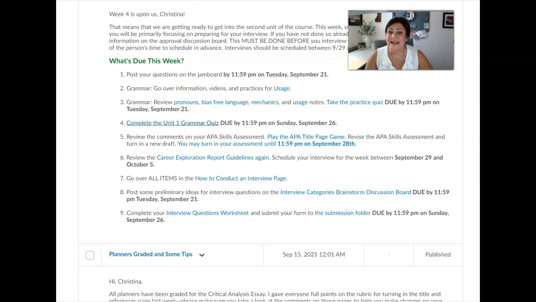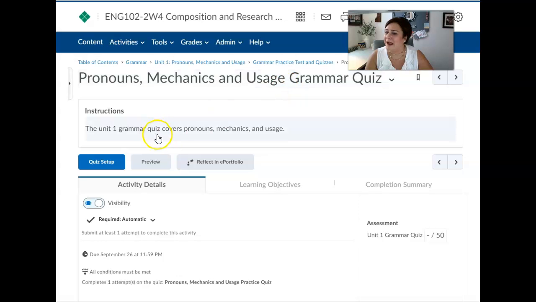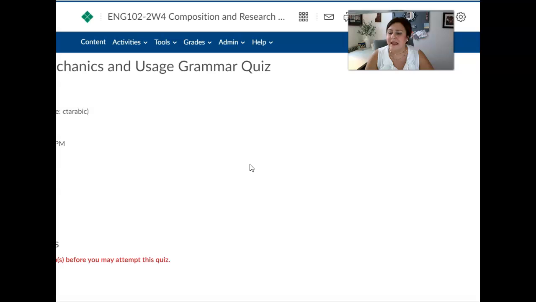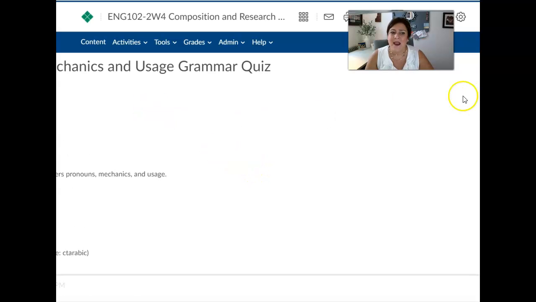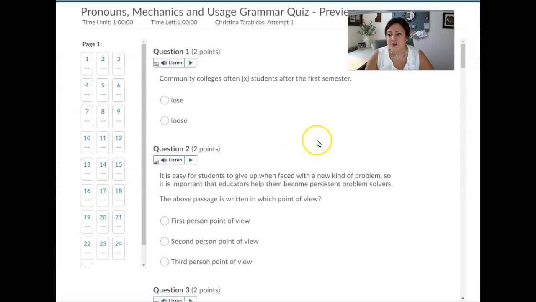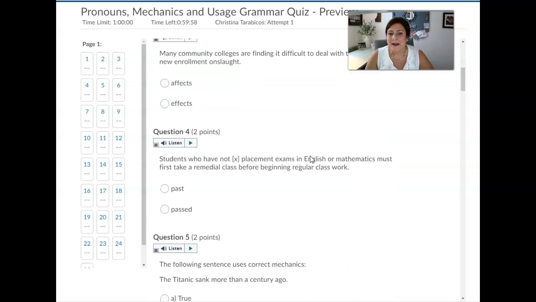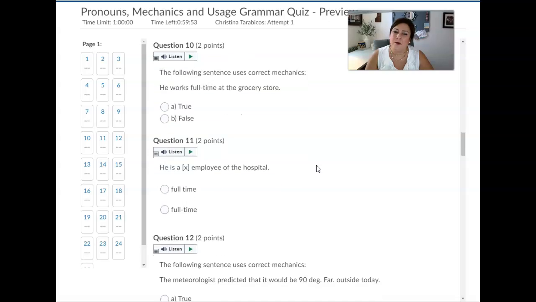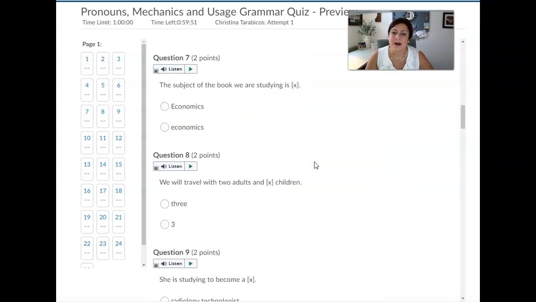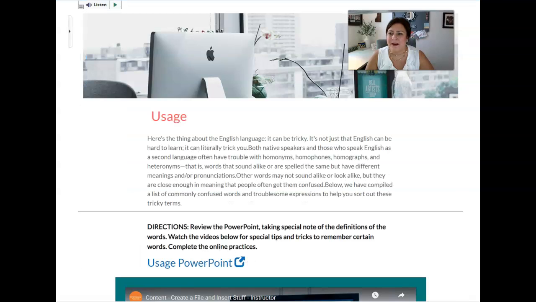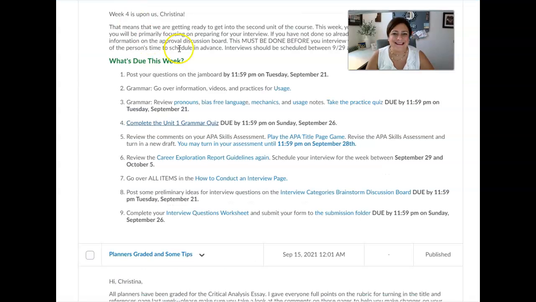The grammar quiz is tricky. I will absolutely let you know. It is absolutely tricky. It is an hour long, okay? And it is, I'll show you really quickly, it is 100% multiple choice, but you really need to make sure that you have your notes there with you so that you're able to answer the questions accordingly. It is an open book, open notes quiz, but I will warn you ahead of time, guys.